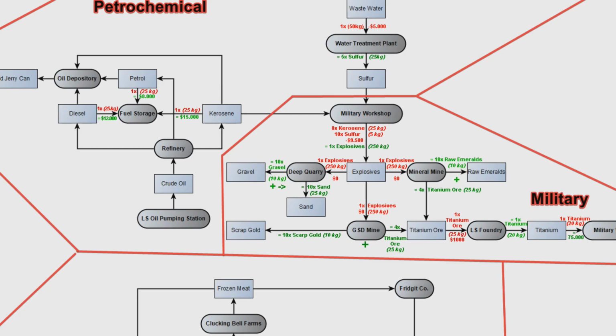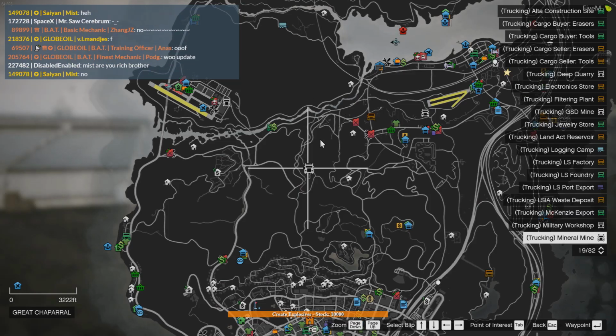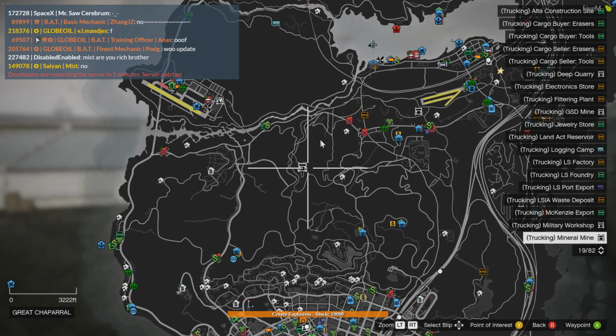So for now we are going to be taking it, I think, to the mineral mine. Let's get some emeralds and some titanium. We'll do that, and then as we actually will get some titanium from it, rather than doing a time lapse for this section, I'll just cut straight from when we get to the titanium ore to when I'm smelting it in the foundry, and then we'll cut back up to the military workshop to sell it. But let's continue on. So we want to head to the mineral mine, which is there.